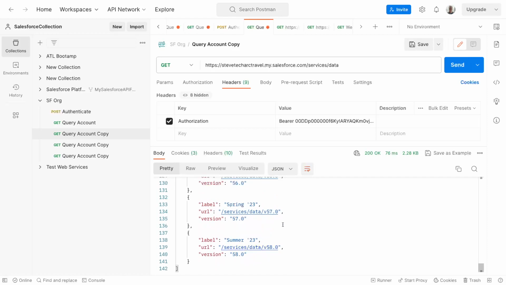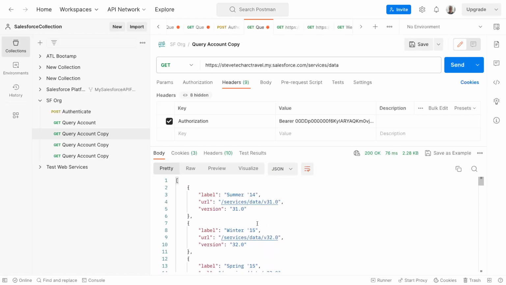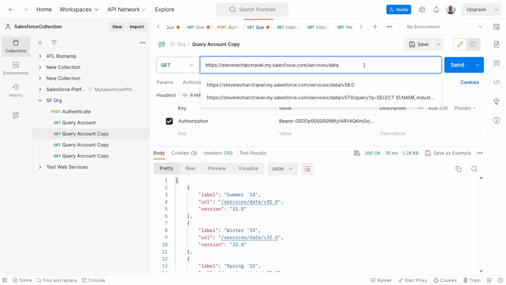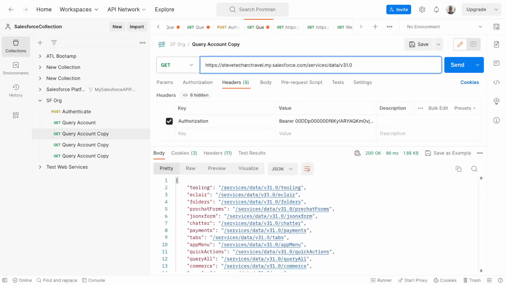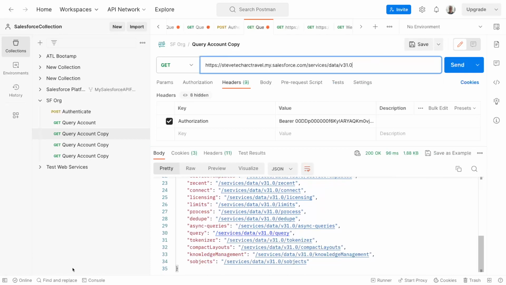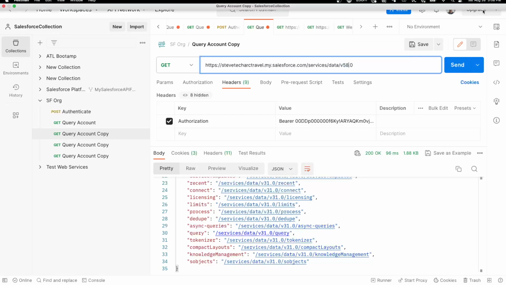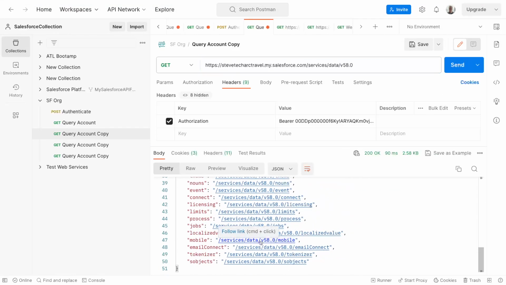If I went in and changed the URL to V31, I'm going to see just about 34 different endpoint URLs for web services. But if I go to 58, the current production release, you'll see that the number is now over about 50. So new web services have become available.